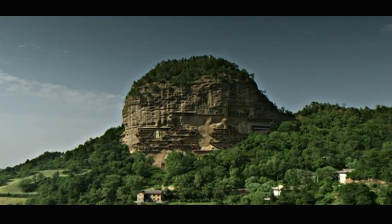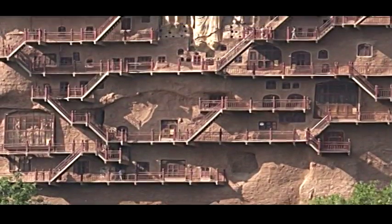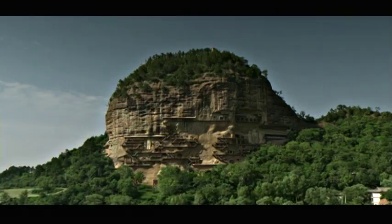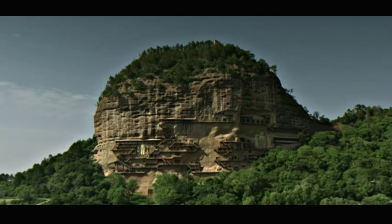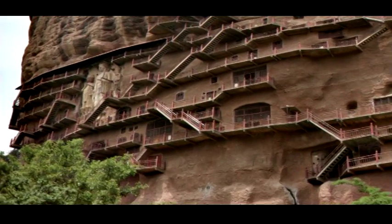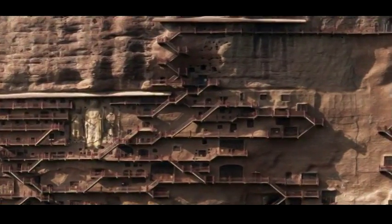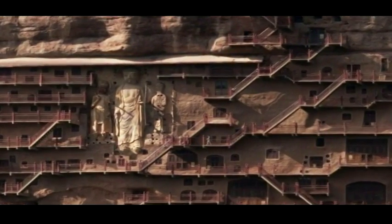Although the earliest caves were carved out near the base, by the 6th century, caves were being excavated far up the cliff face. The caves would have been places of worship, offering, and meditation for resident monks and visiting pilgrims. Dominating the south face is a monumental triad, a Buddha flanked by bodhisattvas, some 40 feet tall, originally carved during the 6th century but much altered by later restoration.